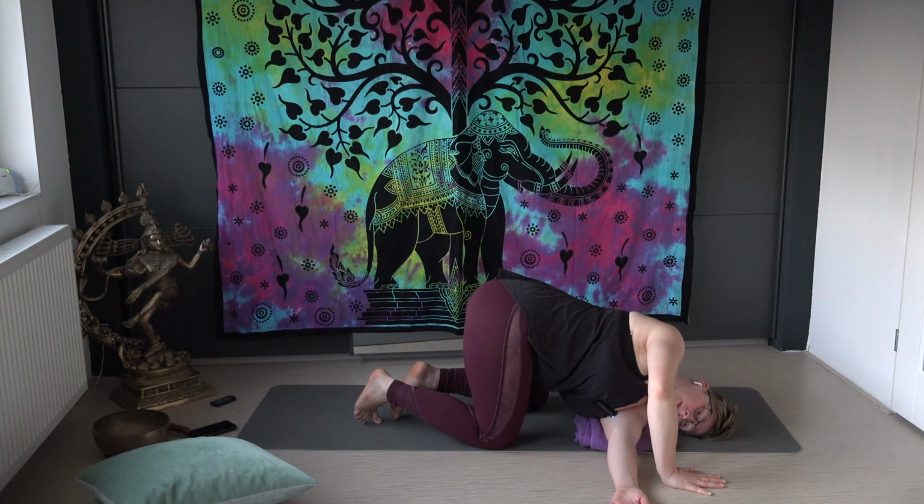The spinal twist is very nice for following the pathway of your breath. So you can really feel how the breath is entering your body through your nose, is passing by your lungs and goes to your belly. And also to feel how the air is leaving the body. So feeling kind of emptiness and fullness.